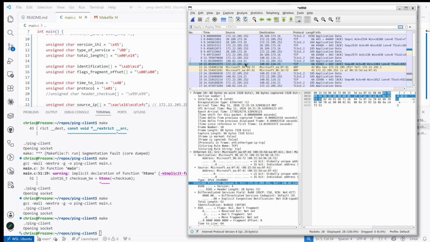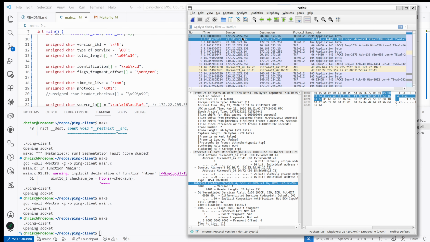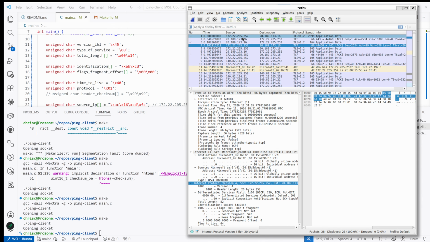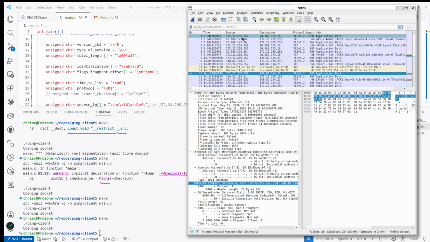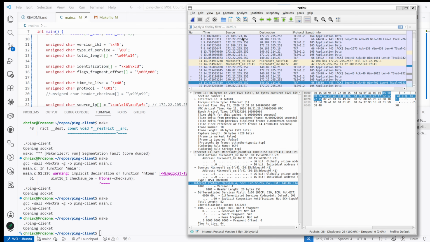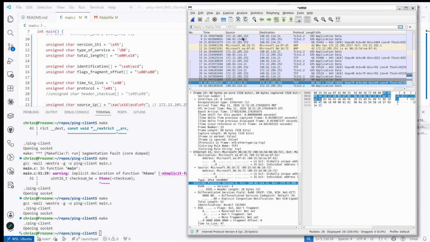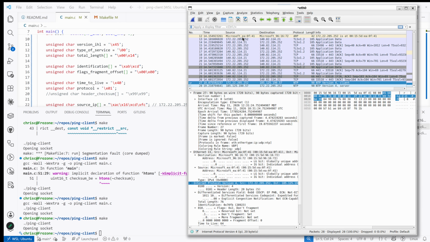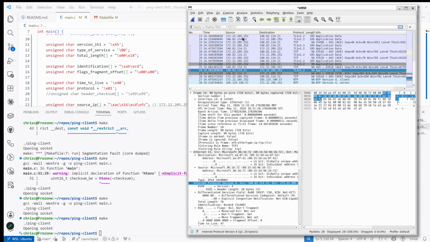How do we know we're looking at the right thing? What did we put? 14.